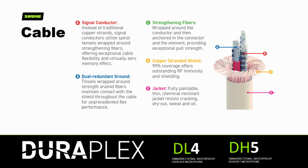So with TwinPlex, we actually spent about 5 years researching different types of cable, putting them through stress tests, testing how many flexes it takes to break the cable, things like memory effect: if you wrap it around a body pack, once you lay it out again, will it lie flat? Will it develop kinks? And also, once that cable does break or the shield breaks, how can you overcome that? How can you get more life out of that cable? Because there was a time where, as Dave mentioned, they were treated a little bit like consumables, because once that shield broke, you had no way of tracing where in a 5-foot lav cable that break was and then snipping and repairing it. So you would often have to simply purchase a new one.